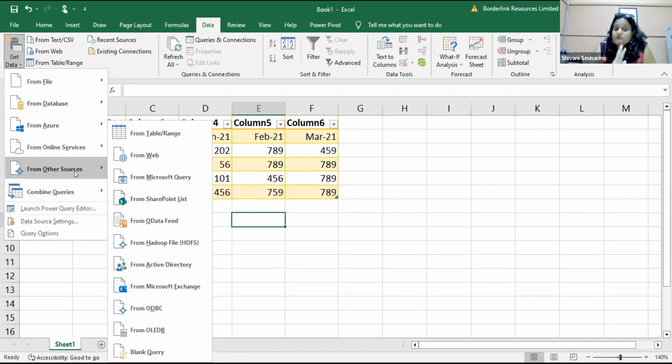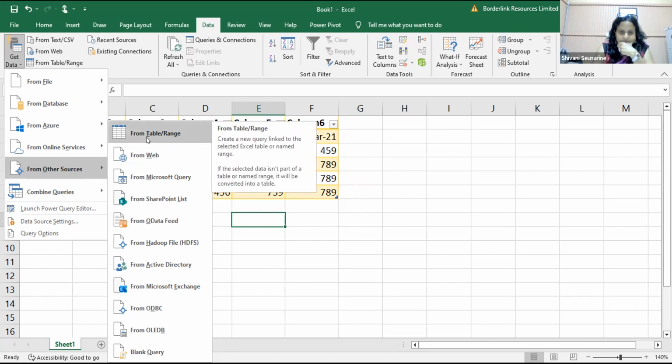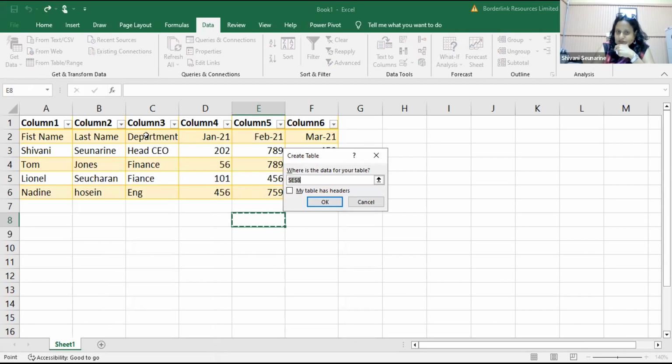But I'm just going to pull it from the table that I've created. And the majority of you, that's what you may be doing. You're just pulling it from the actual Excel spreadsheet that you've just created. But I want you to know that you could have it in different ways. So what did I do? I went to menu Data. I clicked on the drop down arrow by Get Data. And now from Other Sources, I'm just saying From Table/Range. What table? Well, the table is in front of me, which I have to highlight. No, I want to highlight it properly. Let me highlight this properly.